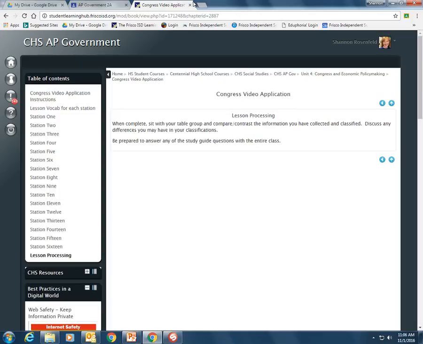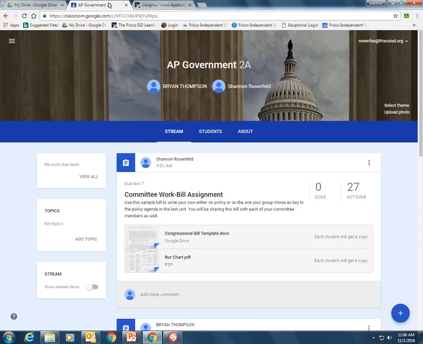So let's say that somebody in your group was researching that Trans-Pacific Partnership, and your group decided that wasn't important, that wasn't on the policy agenda. That doesn't mean that you can't still continue to research that. I still want you to look up information about that, because then what you're going to do is you guys are going to craft a bill, and we are going to have committee hearings.